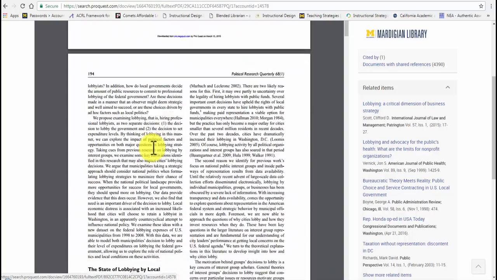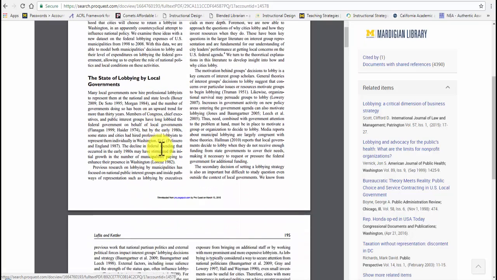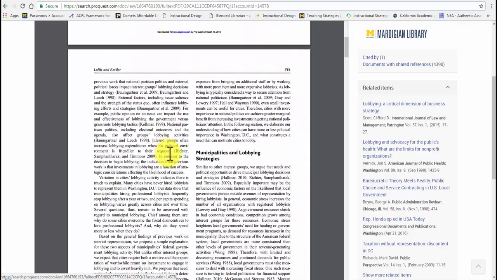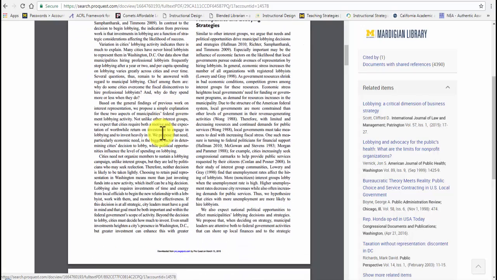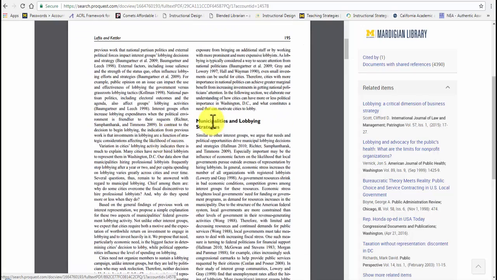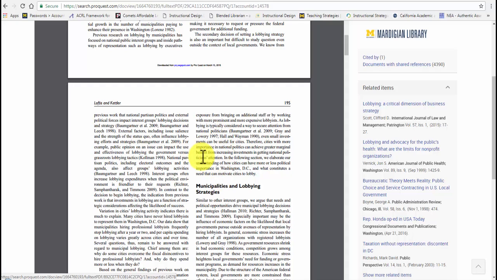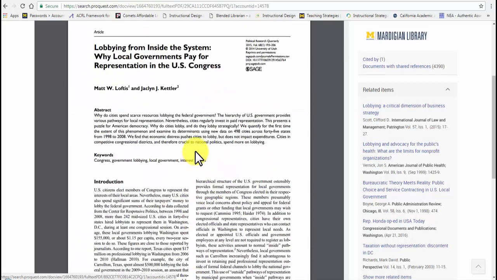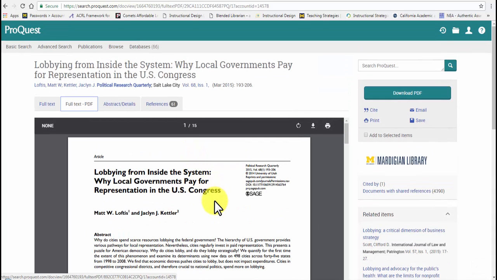And this will then allow you to more easily cite in the work that you're doing where you're getting something within this article. Okay, so we're getting it from, say, for instance, page 195. That's easier to cite in the text of the work that you're doing versus the HTML version of the article. Okay, so just remember that the PDF version of the article is by far the easiest version of the article to work with.